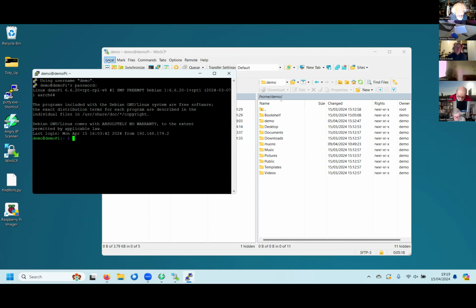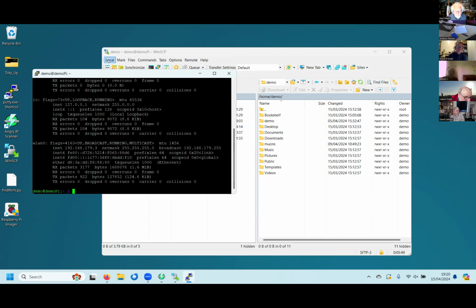So here we are. We're looking at the rather daunting hair shirt command line. Let's type a command. It's called IPconfig. It helps if you can A spell and B type.